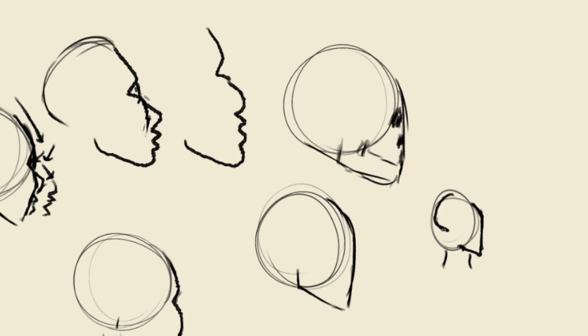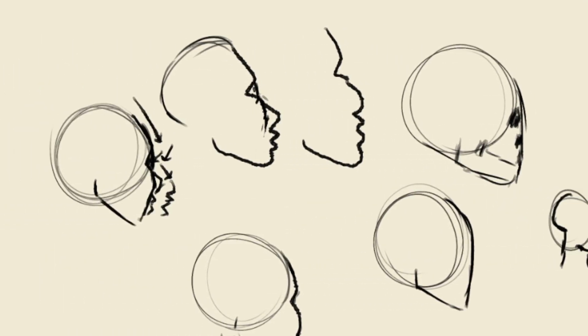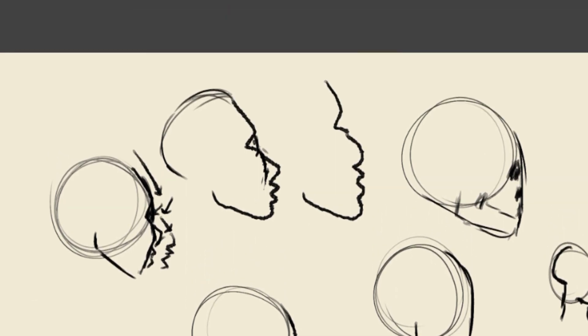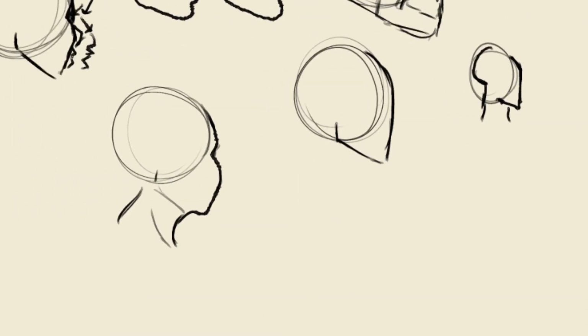Well, at least more along the lines of that, but you know, just like that. Alright, so we got a whole bunch of faces here. As you can see, there's a whole lot of different degrees of head that can go with it, and you can do all kinds of things. And the back of the head is also another shot we could take. But the back of the head is pretty simple.